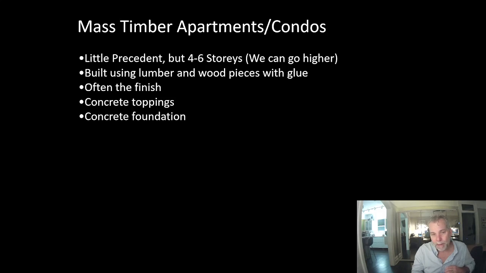But because of that, we're building the Academic Wood Tower at U of T, which is 14 stories and 77 meters high. So it goes well beyond the prescriptive limits of the building code. So we can build larger mass timber buildings, but we need to do it using an alternative solution provision. But 12-story encapsulated mass timber is permitted under the National Building Code. The IBC in the US will permit 18-story encapsulated mass timber. And why that matters to us is if we're doing an alternative solution, we can look to the research that was the basis for that code change and use that as evidence to support our alternative solution. So it's not permitted in the building code, but we shouldn't shy away from it.